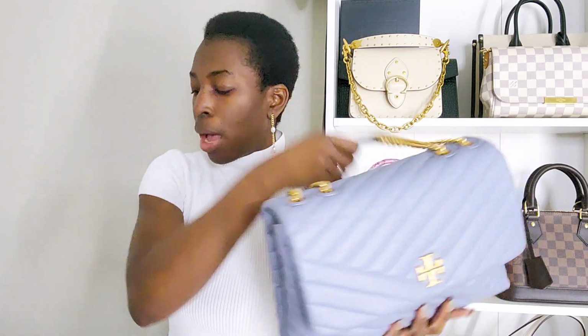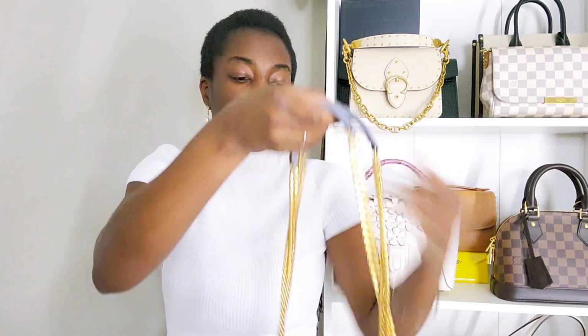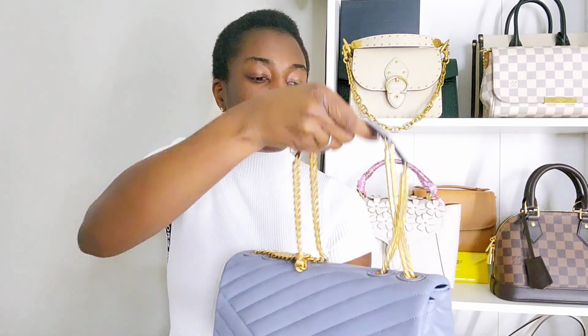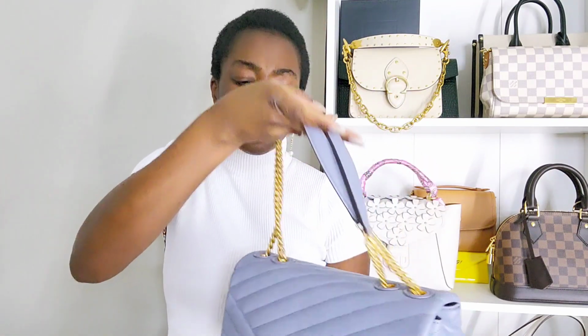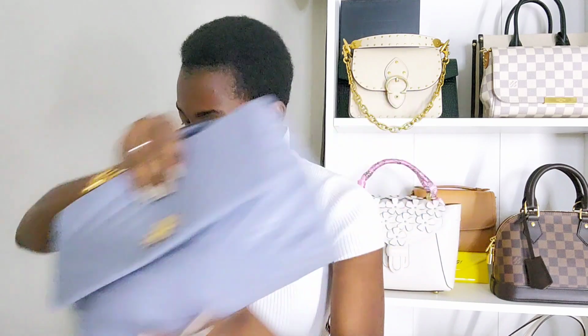So this one is another one that has held up really well because the leather is soft lambskin. I do keep it stuffed, so it has kept its shape really nicely. Definitely love this. It's also very hard to find on sale. They hardly put their Kira bags on sale, only in certain colors. I did get this on sale 2021 Christmas, I believe. So watch out for some of the colors when they go on sale, but their classic colors hardly ever do.